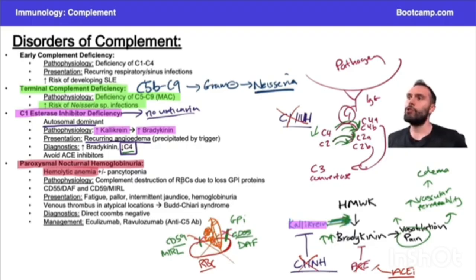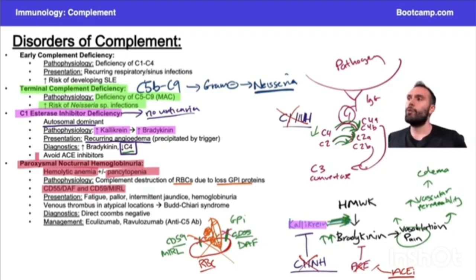So it's complement destruction of red blood cells due to loss of these GPI proteins. Specifically, CD55, right, we talked about that. That's a decay accelerating factor, and CD59. Okay, so those are the two that you really want to associate here with this paroxysmal nocturnal hemoglobinuria. We're inhibiting the inhibitor again, or we don't have the inhibitor, so to speak. So we have overactivation on our own cells. It doesn't just have to be on red blood cells. It could be on white blood cells. It could be on platelets. You could have a pancytopenia with this potentially.